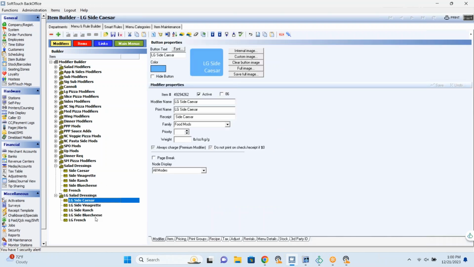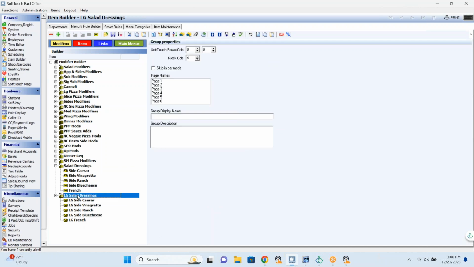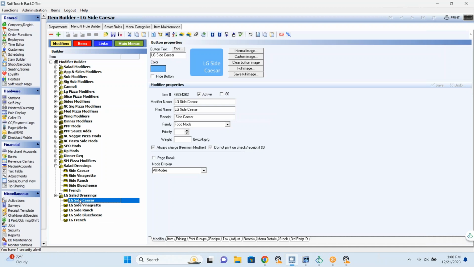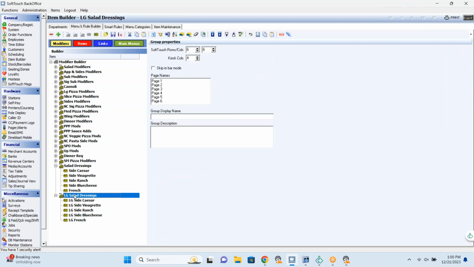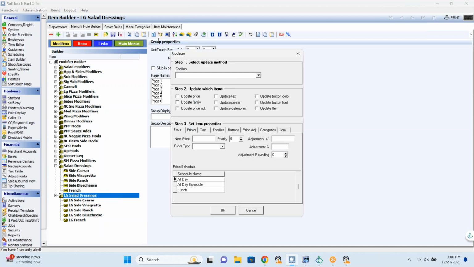And then if I wanted to adjust the cost, then what do I do? Let's say I want to adjust the cost. Now what? Just on that one item? Nope. You would want to just hit pricing. Oh, hit the group and then hit the U on the top, which is the updater node. So the group and then you would hit adjust. Yep. If you want to adjust that price, all of them.